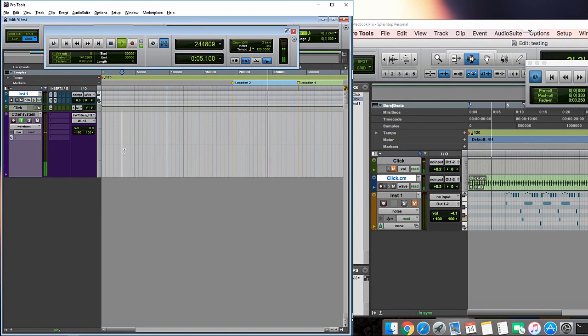And another thing to note is that different interfaces will also give different latency values. I'm assuming a lot of that has to do with the driver, the quality of the driver, things like that. So if you go switching interfaces, if you normally get 618 samples with one interface, you go to another interface, it could be quite a bit less. So just be aware that it will fluctuate between interfaces.